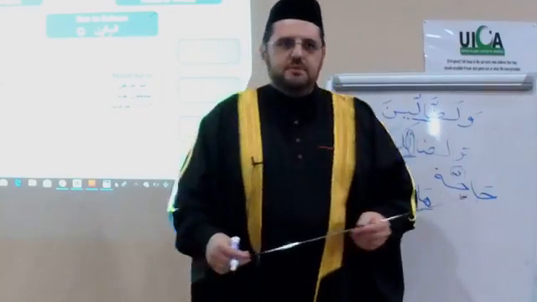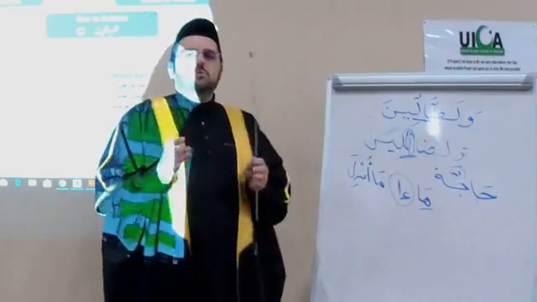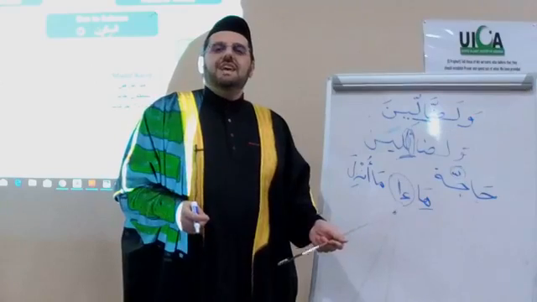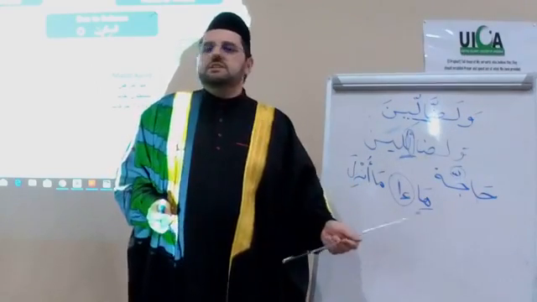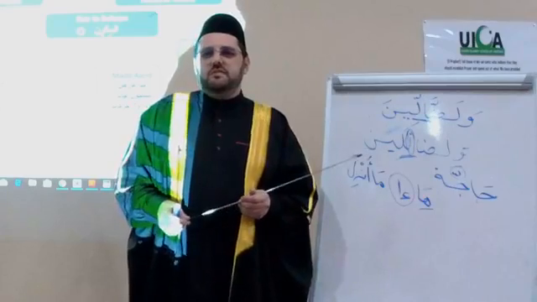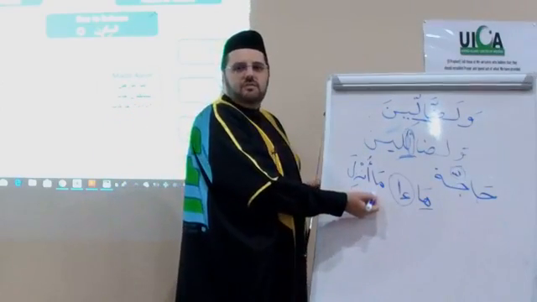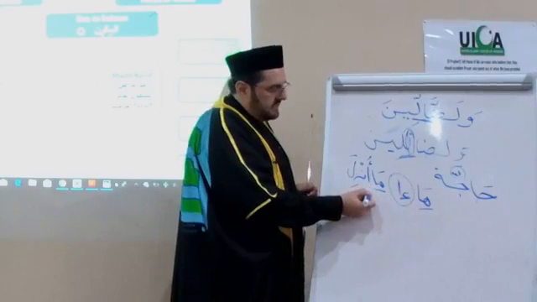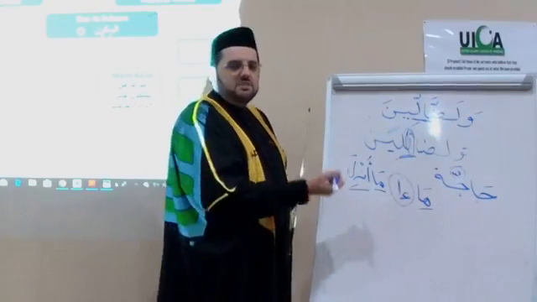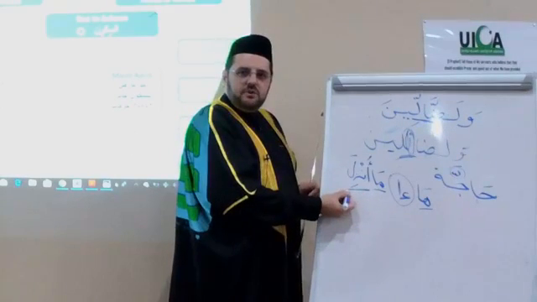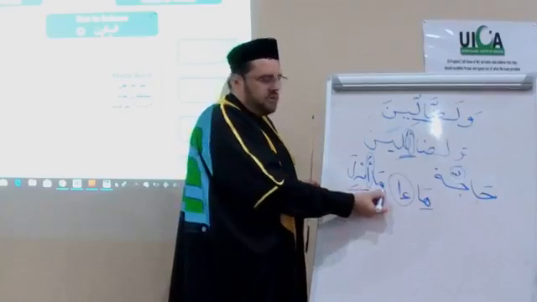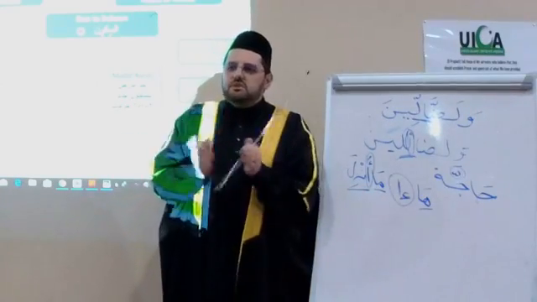So, let's come up with a few more examples. But first of all, why is it called munfasil? It's called munfasil because the hamza, or the alif, that comes after med is not a part of the first word, but it is a part of the second word. Right here, ma anzala. How many words do we have? We have 2 words. The first word is ma, and the second word is unzila. I said anzala. It can be anzala, unzila, same thing. So anzala is the second word. Therefore, this hamza or alif belongs to this word. It is not a part of the first word. That's why it's called munfasil, because there is a separation.